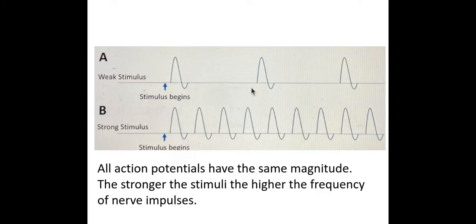Now in regards to a strong and a weak stimuli, as you can see in this image here, if I have a weak stimulus that triggers enough sodium voltage-gated channels to open to go above the threshold value, I will get an action potential. However, in a weak stimulus I get very few action potentials, whereas in B it's a stronger stimulus, so therefore I have a lot more frequent action potentials.